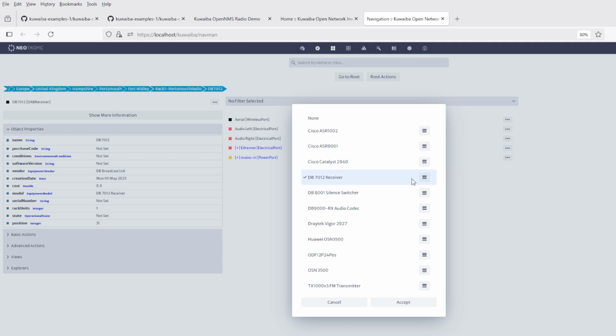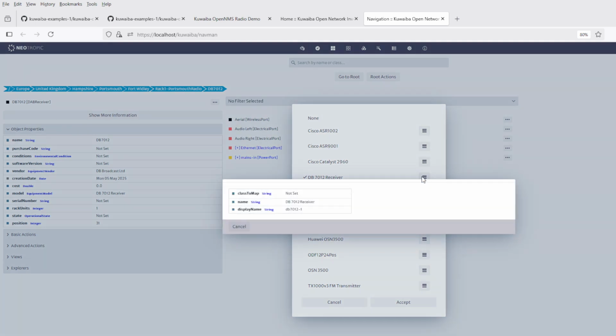And you can see here, that's the selection. And if I go to the detail, that has a display name of DB7012-1. That display name is actually used by Grafana to determine which page template should be used to render up this type of device. So in this particular model, the way we're telling Grafana what it should show is by putting in the display name as part of the metadata that goes in with the device description in OpenNMS, and Grafana can use that then to say, yes, I know which page to render up to show this device.